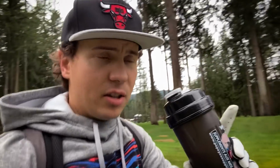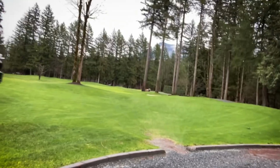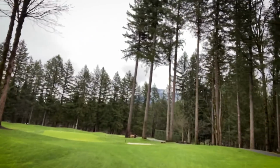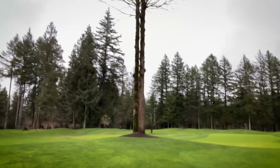They stick the pin on the top part here in the winter all the time. And it's a tough shot. You got this tree right in front of you and you got this ledge, and you'll see there's not a lot of room to land it. So I like this shot because before, when I was working on my swing, committing to this shot was tough, right? A lot of times you see guys bail out here and I'd end up there, or you overcook it and you end up over there.